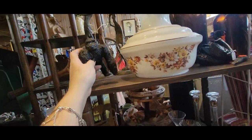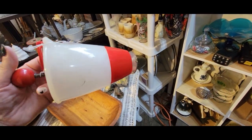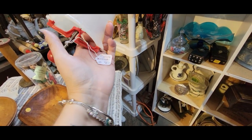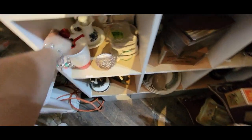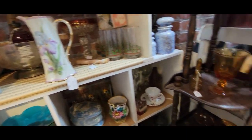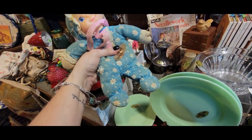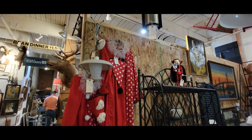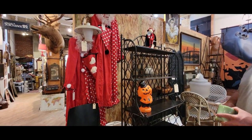Jadite is great at Christmas time — you add some reds with this and it makes a great display. There's a little purse made of all these little Coca-Cola lids — that's a fun piece, $25. There's Harambe — poor Harambe — he doesn't have a price on him. That would have been great for a Halloween time display. This is to make donuts — you put your batter in there, plop plop plop, and your donuts go into the frying thing. It's this nice marbled plastic, for $6. I've sold these before — actually sold one in its original box. It just makes me want to make donuts — or more likely, just eat a donut. Look who I found — Baby Beans, and she works! So I'm going to get her — I think she's $4. It's a his-and-her clown outfit. Mark said we should get those and be clowns for Halloween — I say no. They're $80 each.